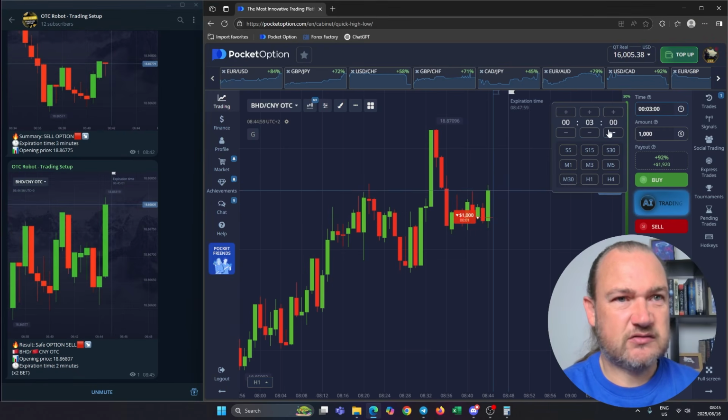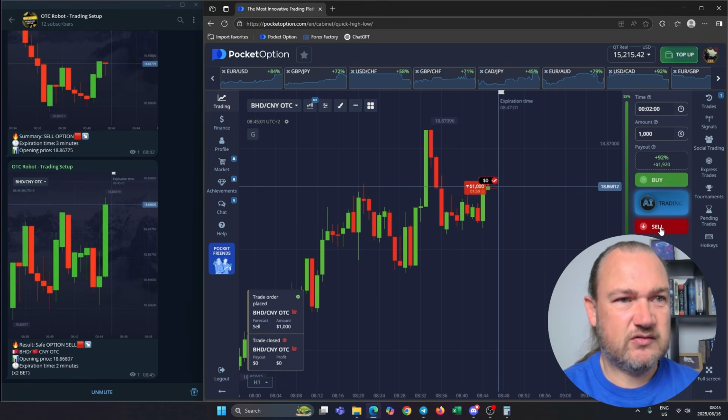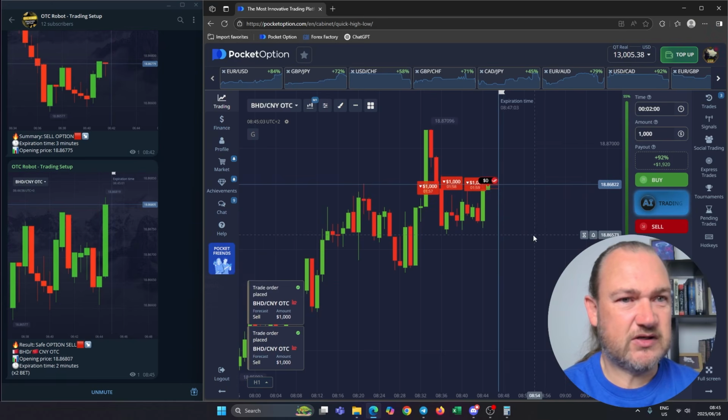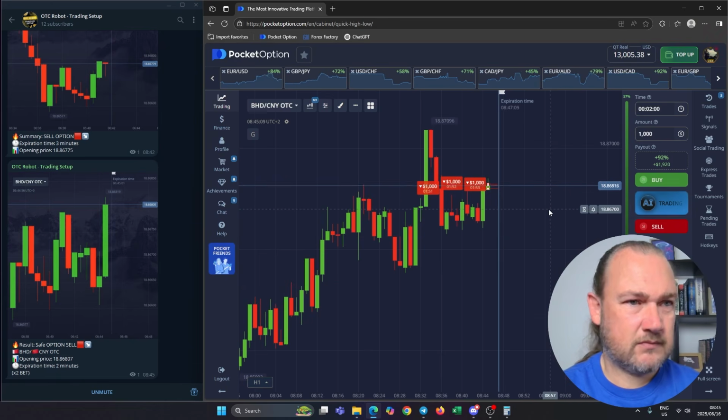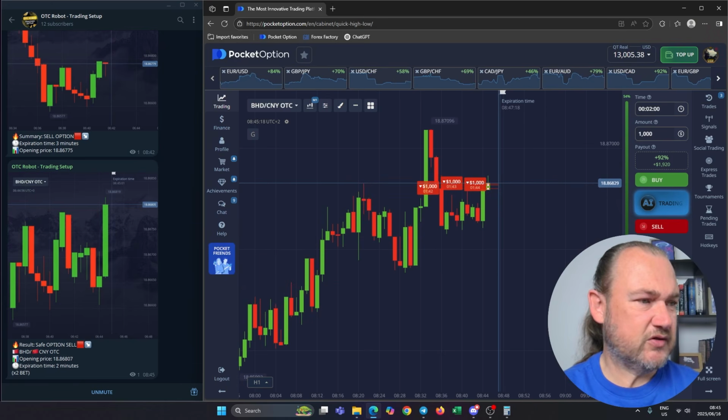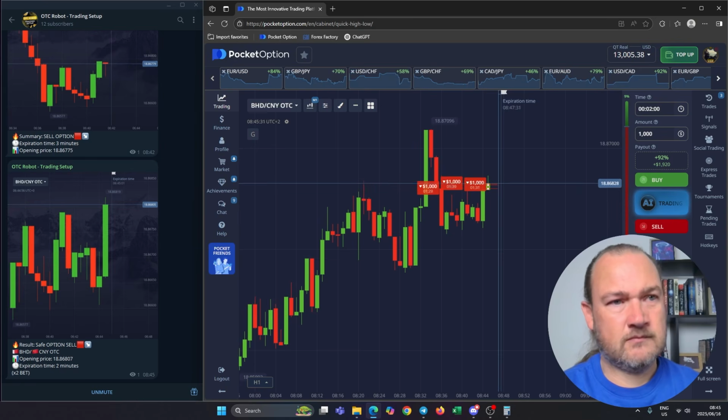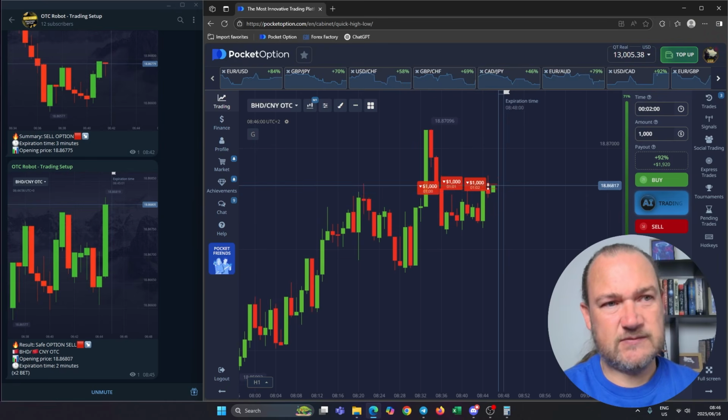2 minute sell option. So we're going to change our time period to 2, and we're going to take some extra trades as well. And we'll just wait for this timer to run out. Almost halfway through this. There we go, 1 minute left on this.